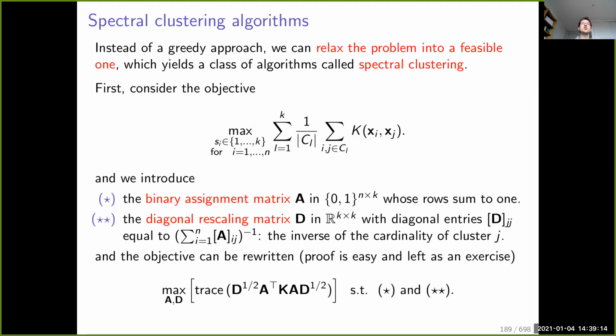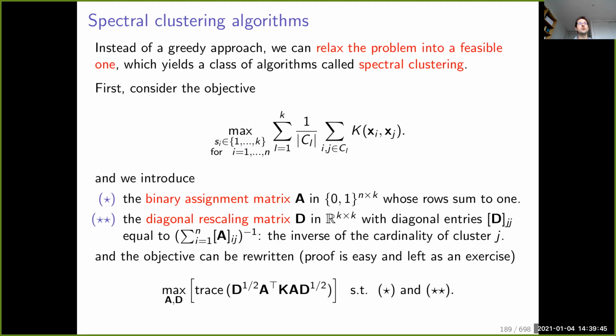So you will see that this is a bit technical. If you cannot follow the technical details in real time, at least try to get the big idea, which is that you start with a combinatorial objective like this, and we are going to change this into a slightly different problem. We try to make as few modifications as possible to turn it into something we can solve. And it turns out that this something we can solve will be an eigenvalue problem.